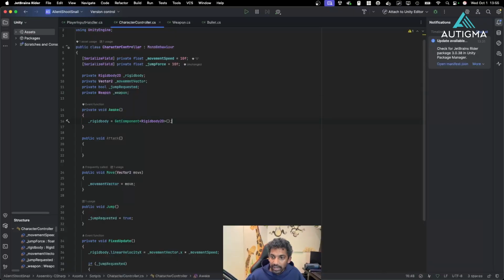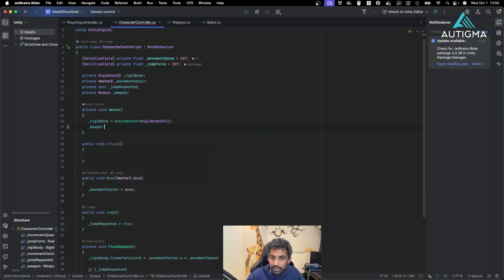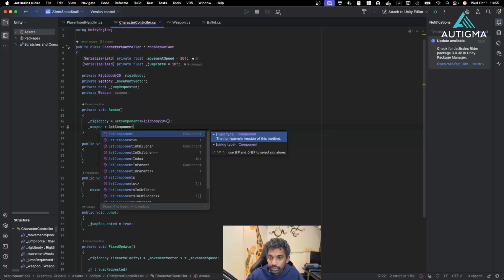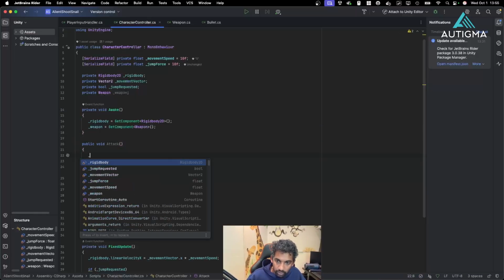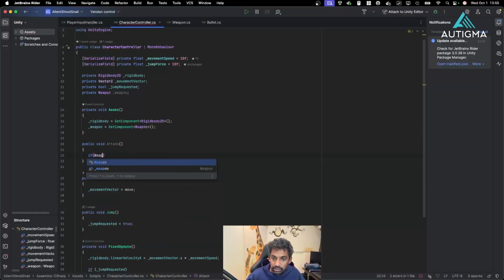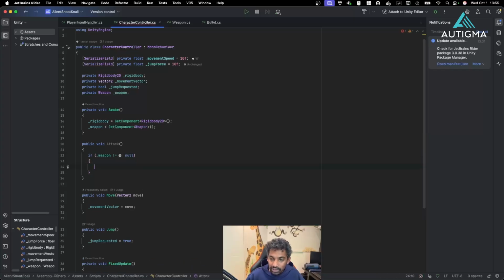And then in our awake function, we can say our weapon equals get component Weapon. And then if our weapon is actually assigned, because remember, if it fails to get the component, this will just be null. So we can just say if our weapon is not null, then what we want to do is call weapon dot attack.